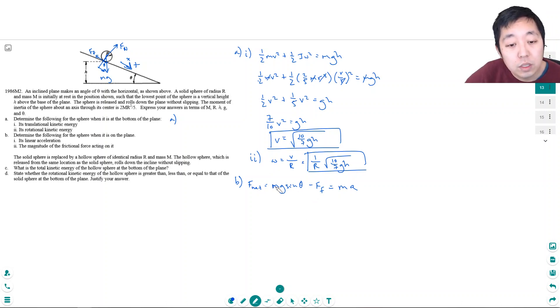I don't know the force of friction. I also don't know the acceleration. So this is not enough. So then I need to look at the net torque on this system. The normal force is in parallel to the R vector. Mg is acting at the center of rotation, so gravity doesn't cause rotation. That's zero torque there. And the normal force is in parallel to the R vector here. So because these are not perpendicular to each other at all, the normal force also doesn't apply torque. So only the force of friction applies torque because the R vector, which is the point of rotation to where the force is being applied, has a perpendicular to the force of friction.